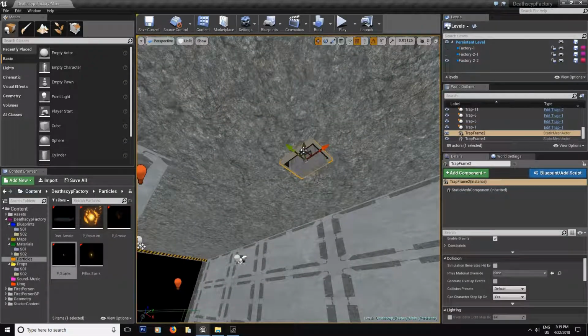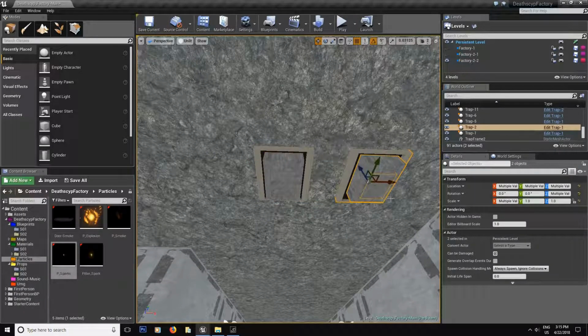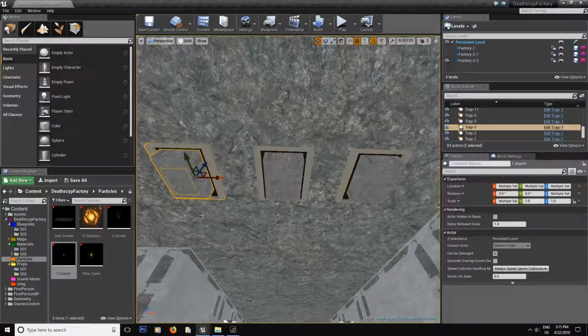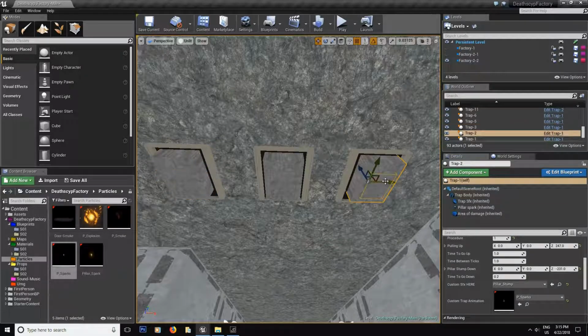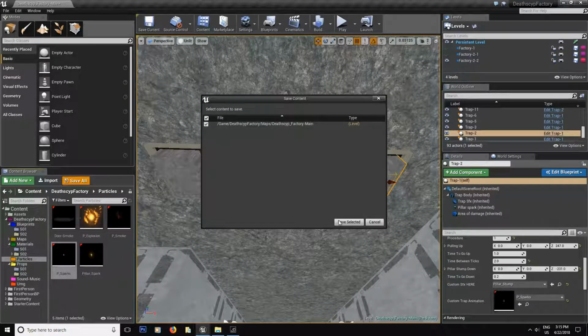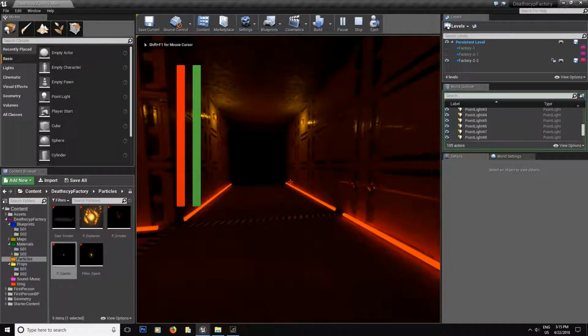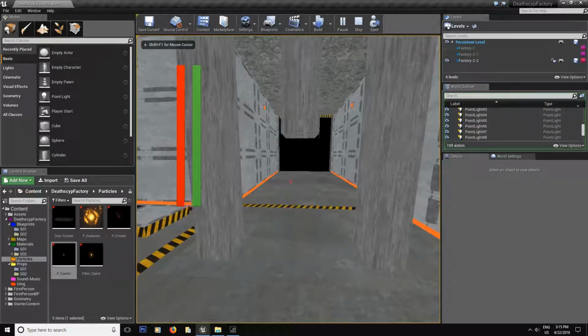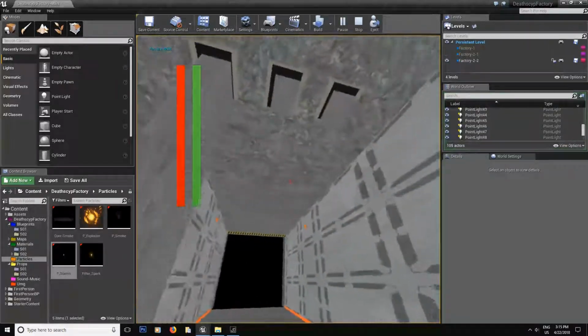Now let me show you what I meant, but you can just grab them, control click, and drag them like this. Drag another one here. And if you want to, you can set this one for, I don't know, 0.3, and this one between the tick is going to be 1.5, and this one is going to be 2. So now what's going to happen is that they're all going to work independently. And just like this, I just added 3 of them. And there you go. That's how sweet it is. Bam! Kills you too.